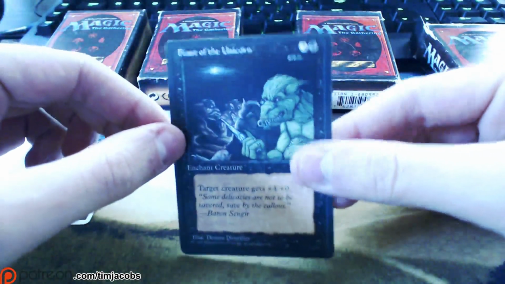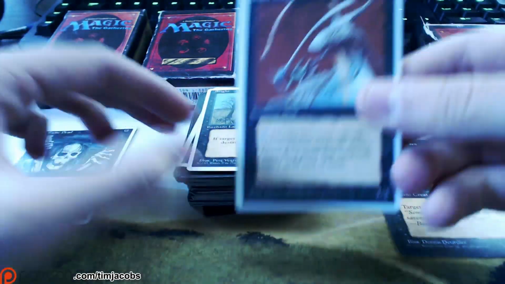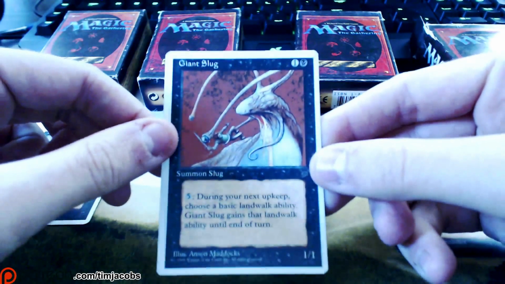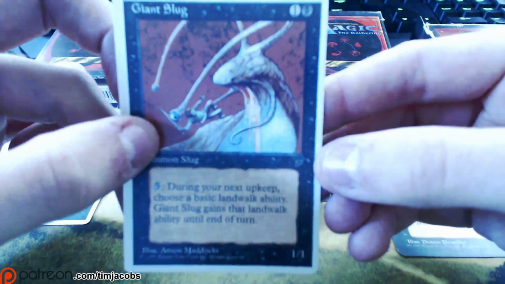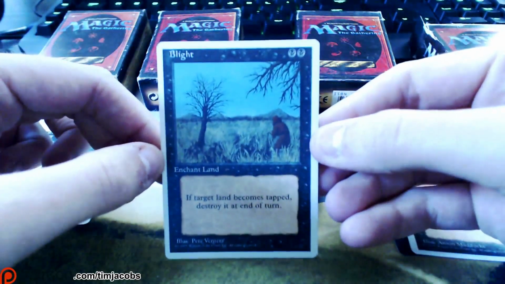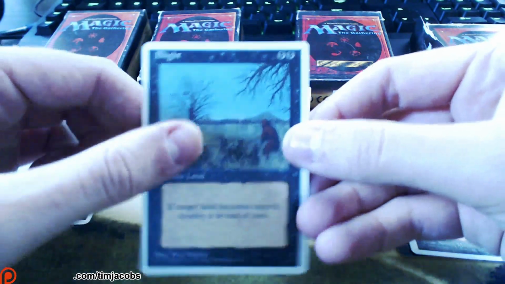Feast of the Unicorn. Now, for the sake of going through maybe two boxes in the video, I'll try to go through these cards pretty quickly. I won't read all of them, just the ones that catch my eye. Such as this one. I don't know what set this is from, so if you guys want to let me know down below. We have Blight. 2-cost enchant land. Target land becomes tapped, destroyed at end of turn. Very cool card art. I'll put that off to the side.